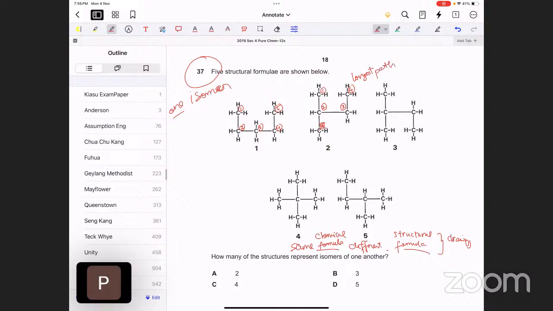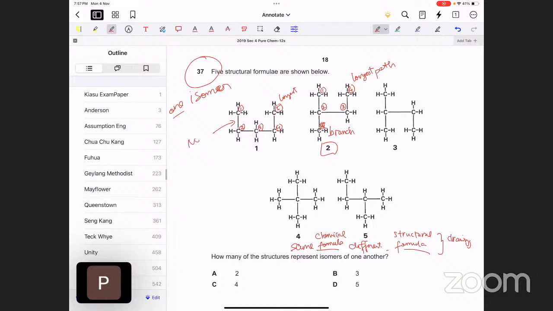If anybody is confused right now, please tell me. So for number 1, the longest I can count is 1, 2, 3, 4, 5. For number 2, the longest I can count is 1, 2, 3, 4, and therefore I declare this not the main path, but the branch. There is a branch in number 2, which you do not see in number 1.